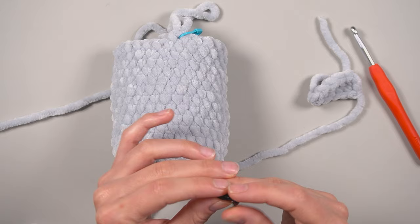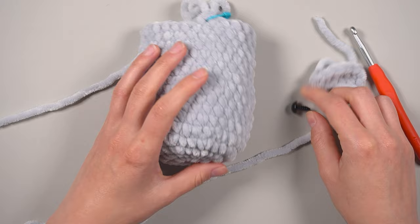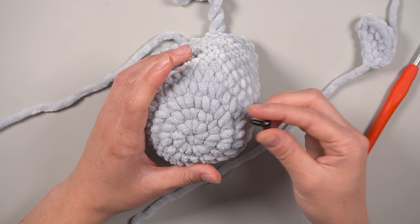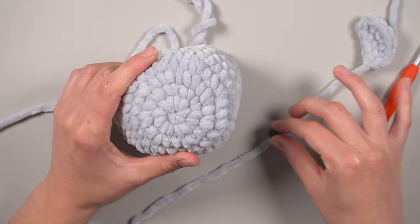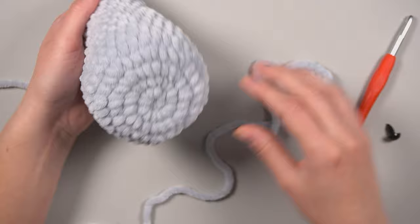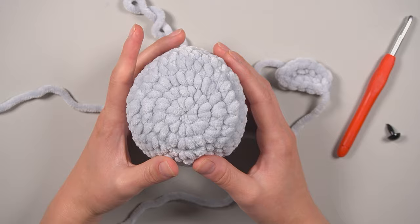However, the backings are pretty unsafe anyways, in my opinion. I don't think they're entirely child safe, but I would recommend, especially as a beginner, that you just glue in your eyes, which is what I do now anyways. I'm not a beginner, I just don't like to use the backings. I find it so much easier and I can place the eyes better at the end once everything is stuffed. But right now you can stop here and put your eyeballs in and put your nose on and put your limbs on if you so choose. I'm not going to, but you can skip ahead to where I assemble everything to see where everything goes.